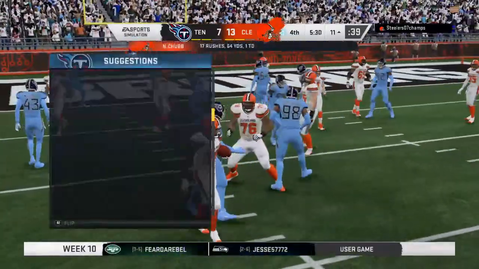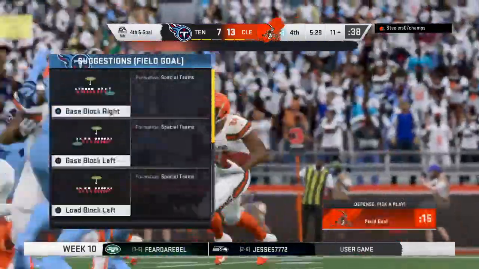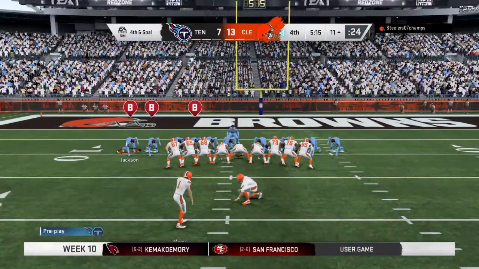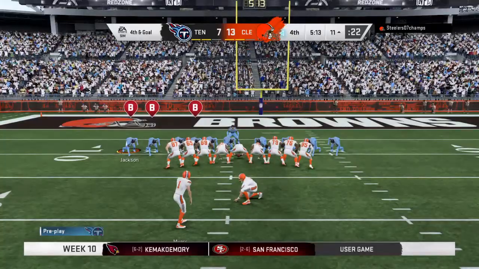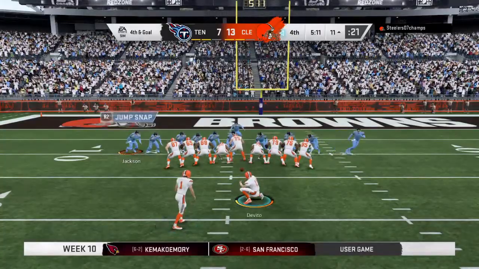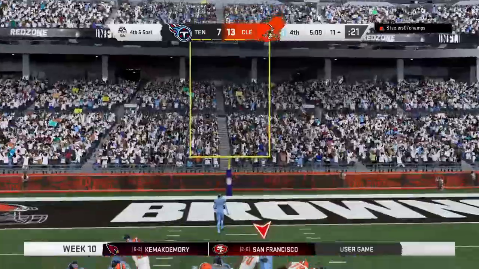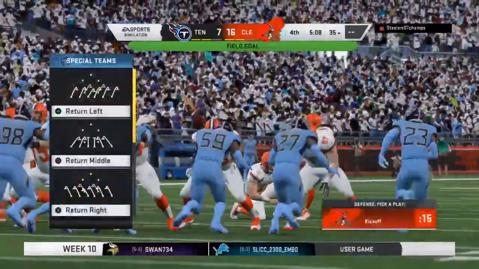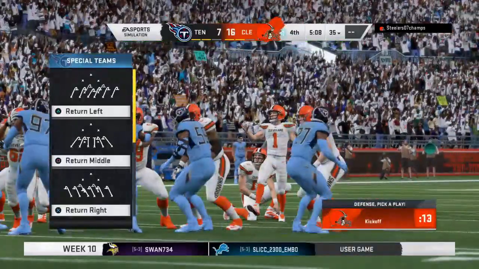Here we go. And this play doesn't go anywhere. Backwards, losing yardage to the 11. Nothing doing there as the 13th play of the drive proves to be unlucky. And Myers able to knock it through. And now it's a 2-score game at 9, 16-7.